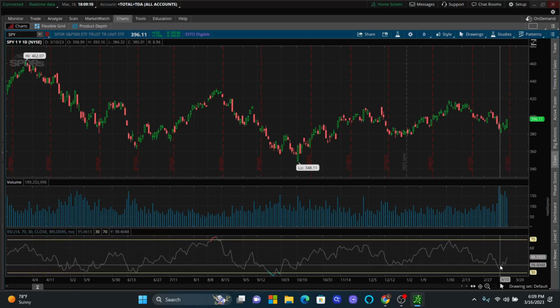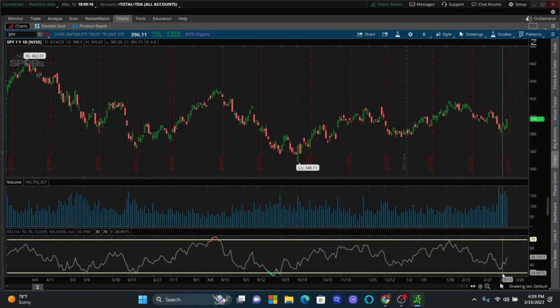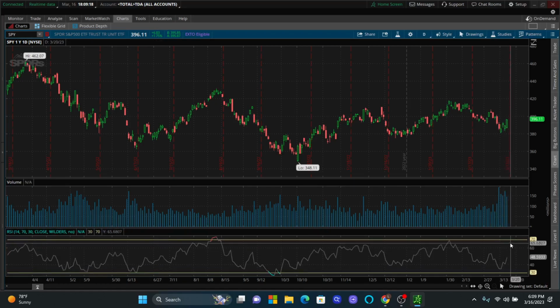What this means is when this little gray line breaks under 30, that tells us the stock has been oversold and buyers need to come in and take this deal. On the contrary, the exact opposite, when it breaks above 70, it tells people maybe this stock's a little overvalued and we shouldn't get in right now. So you can utilize this in two ways: when to get in a trade, or when to determine that it's not a good idea to get in a trade.